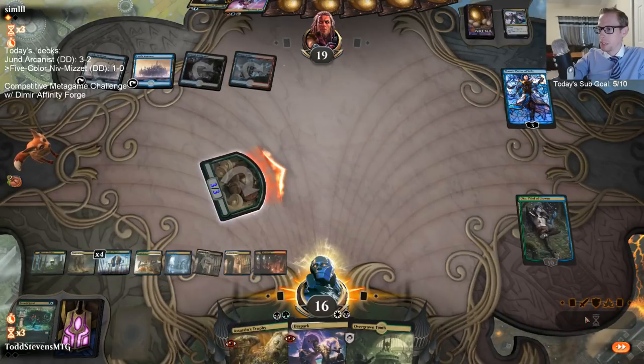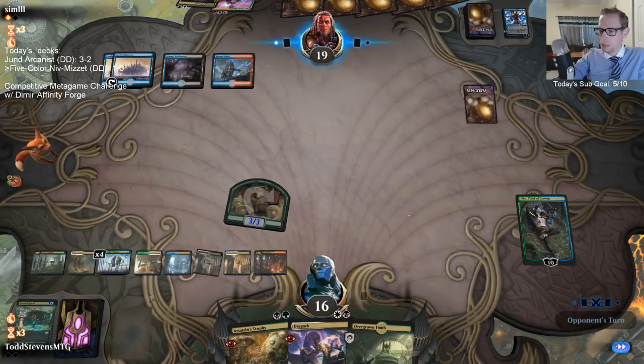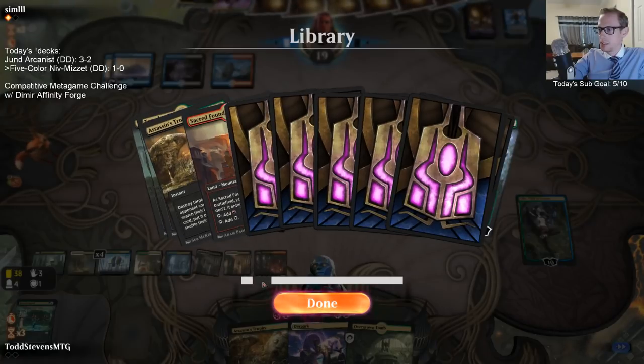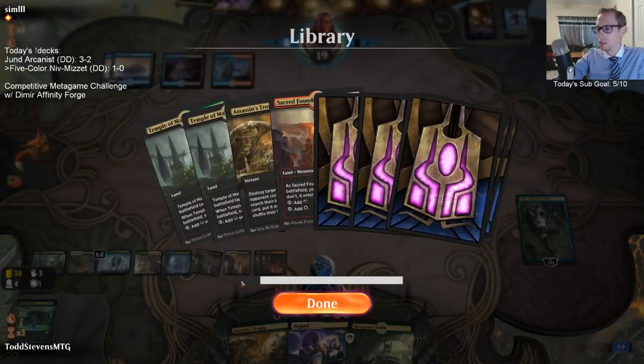There's definitely multiple lands. There's definitely at least two. So 3, 6, 10, 13, 14, 15, 16, 17. It's at least two lands. 18, 19, at the very least. Probably 3 or 4.